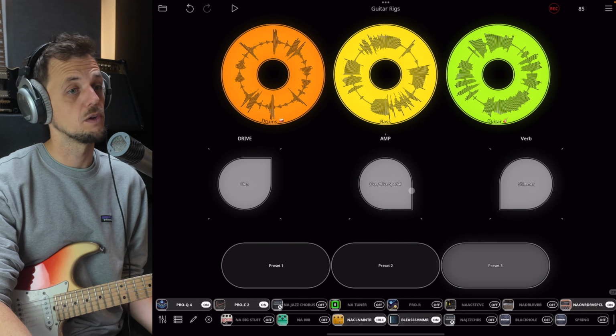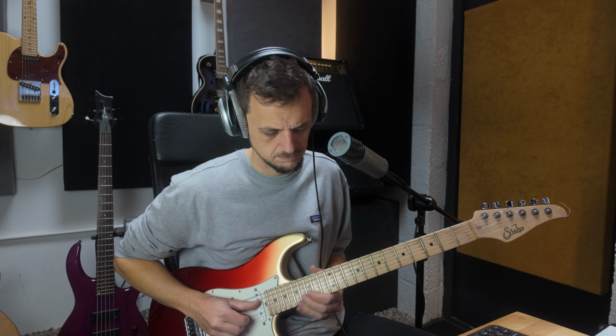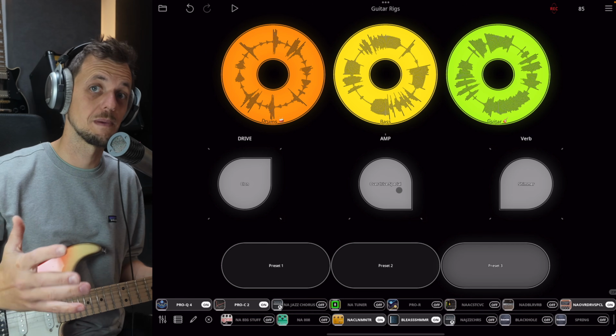We've got a Clon, Overdrive Special into a shimmer. It's kind of for my lead tone. I quite like this. It's got kind of a throaty characteristic to it. I'm just playing with this Overdrive Special. I haven't had much time with it yet. So that's where I've got to at the moment.